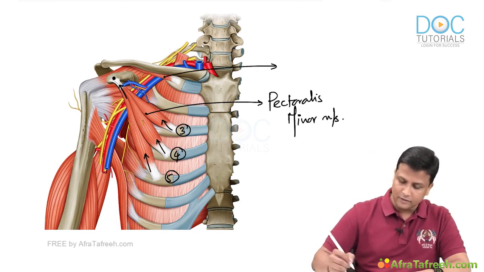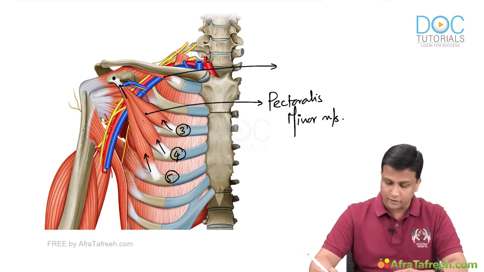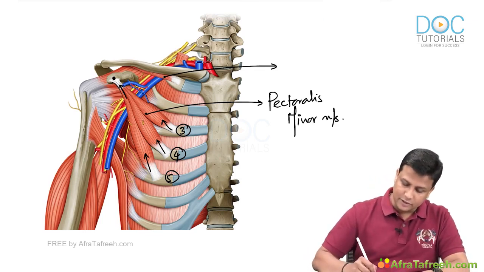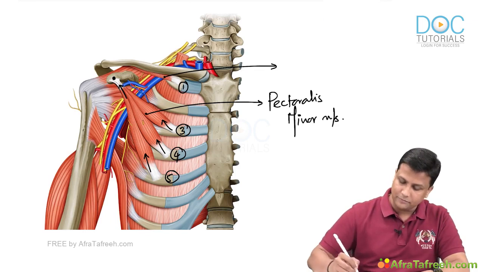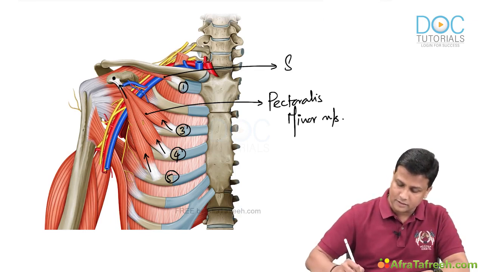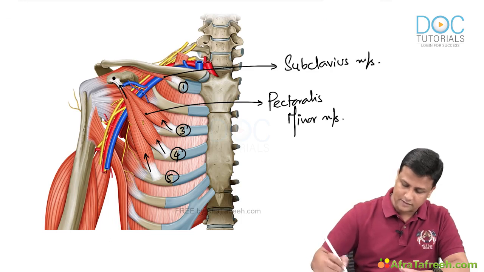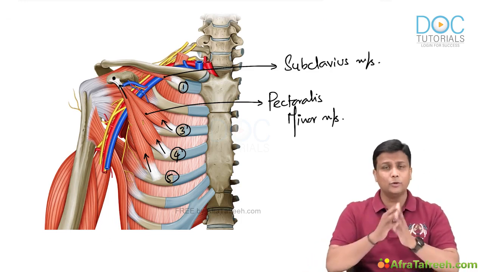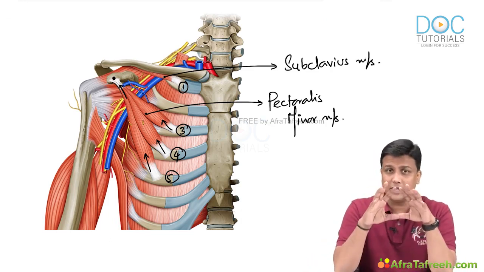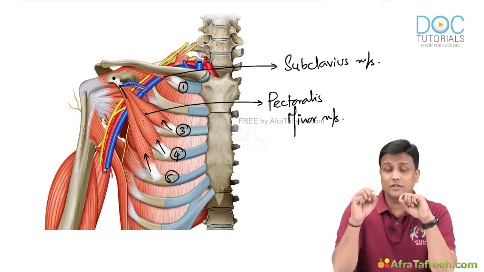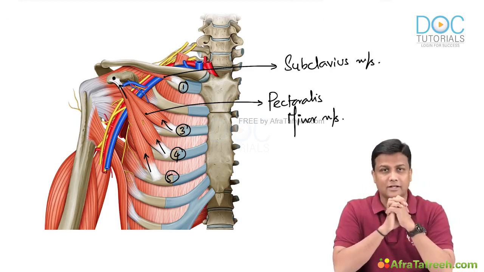And as I said, just below the clavicle you will be able to find one small muscle here, that is between the clavicle and the first rib. You can appreciate there. It is between the clavicle and the first rib, and this muscle will be the subclavius muscle. Subclavius muscle, guys. So right now your main focus has to be the name of the muscle, and if the image is given to you, you should be able to identify that muscle, guys.